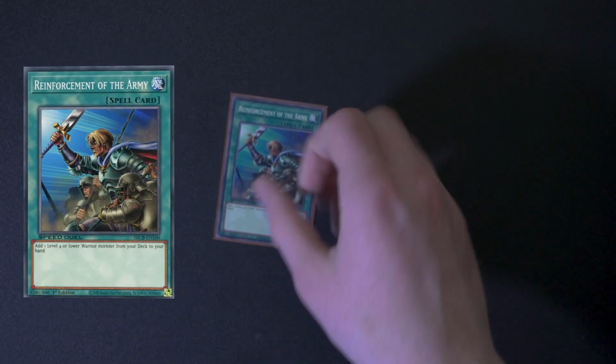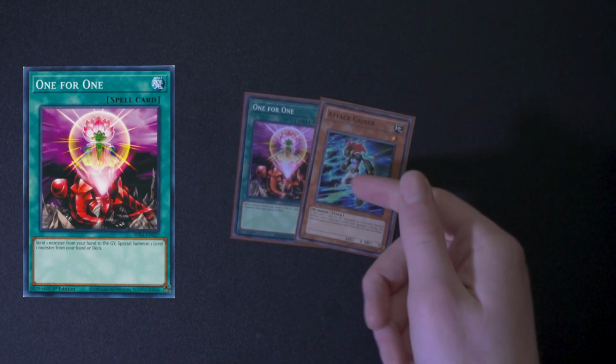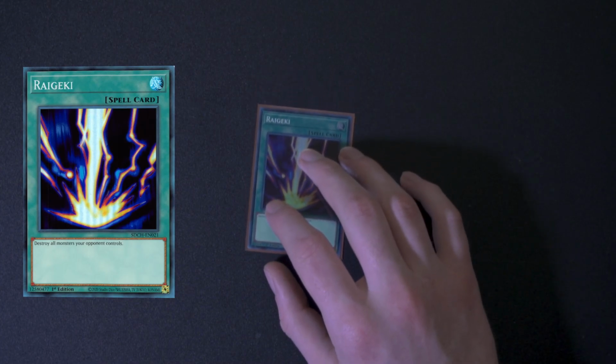Of course, we have the one Rhoda. It searches pretty much everything in the deck except for the big ones. Great card to have. We have one 1-for-1, which searches the attack gainer. A bit of a weird tech here, but we are running one Arrival Rivals. It's an extra normal summon in the battle phase, and it's great when it goes off, but it just doesn't. Now, we're running one Raigeki in the main, and also two Lightning Storms.